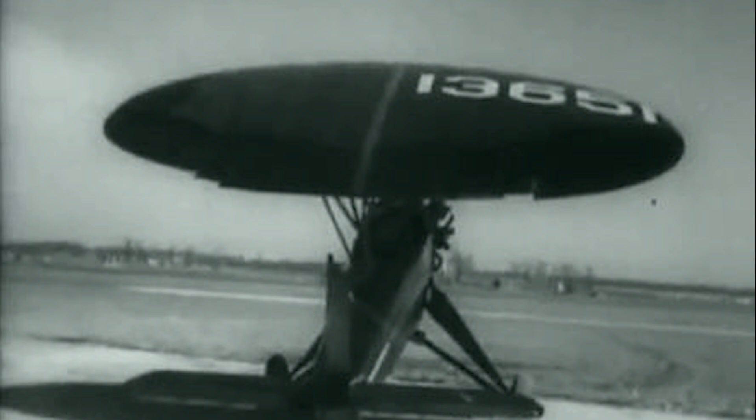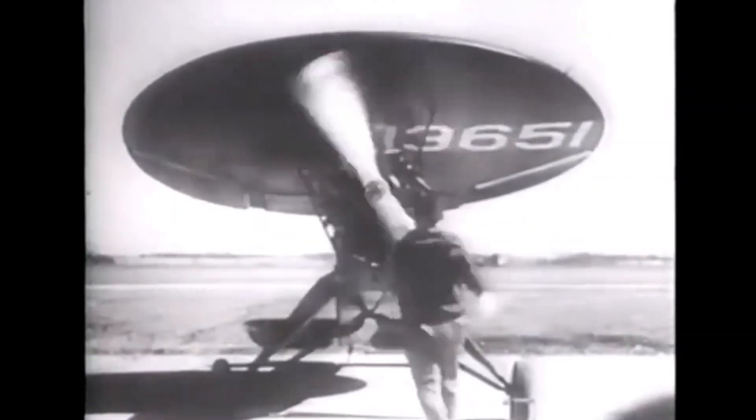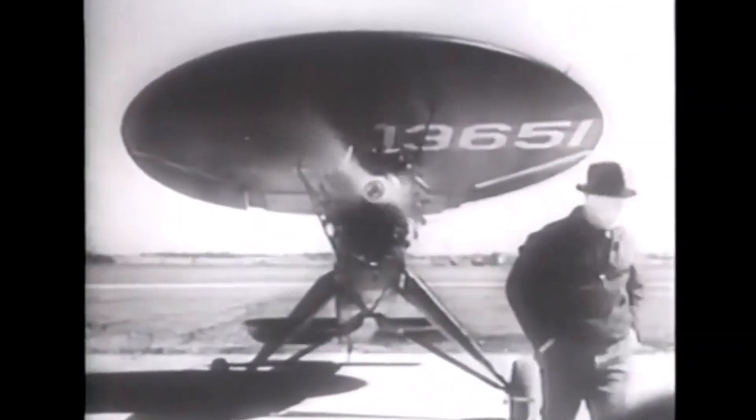Other than the wing, the rest of the aircraft was fairly conventional, being a tail-dragger design. Details on the engine are somewhat confusing, with sources saying that the aircraft initially was fitted with a Lambert radial, and then with a Warner Scarab seven-cylinder radial that produced 110 horsepower. As Argos were fitted with Hess Warrior engines, I don't know why this was changed, but the Scarab is reported as being used in the test flights by press at the time. Regardless, the parasol reportedly achieved a top speed of 135 miles per hour (217 kilometres per hour).